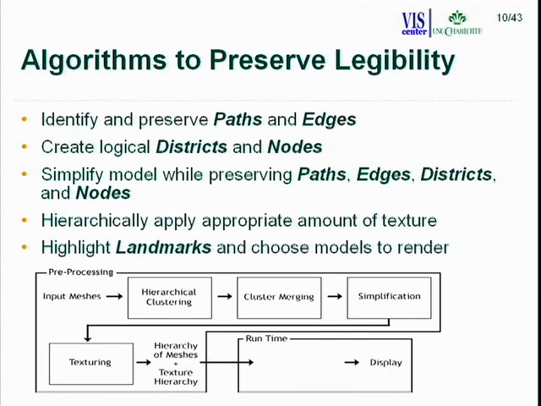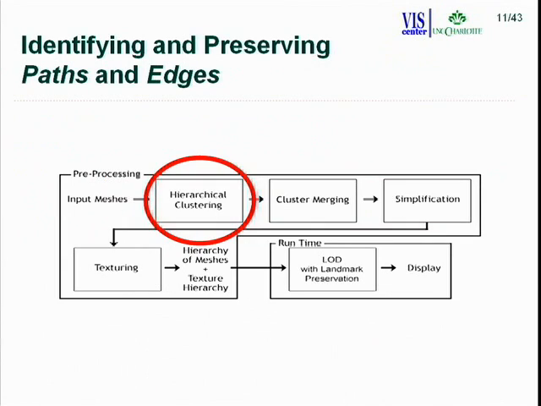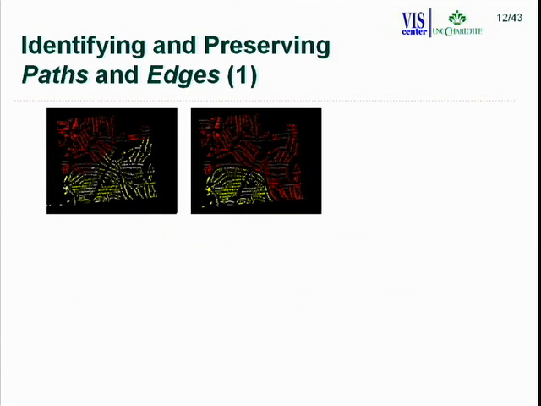Then we feed all this stuff into the runtime process, where we try to highlight the landmarks and choose the appropriate model to render based on the viewpoint. And that's through the LOD with landmark preservation process. So first I talk about how we do preservation of paths and edges through hierarchical clustering.